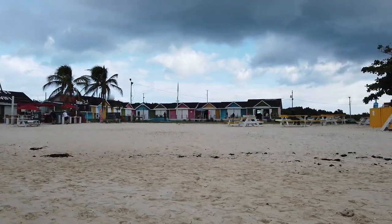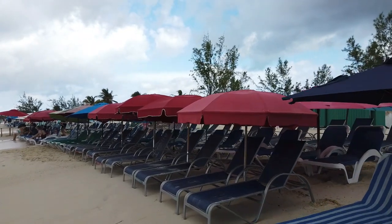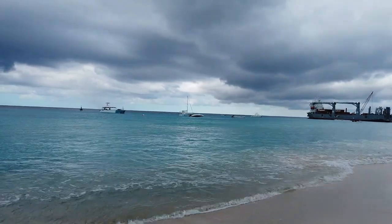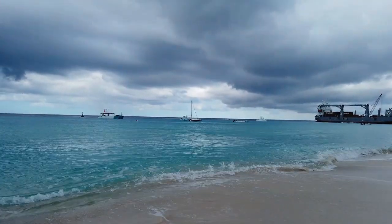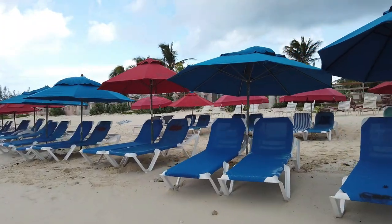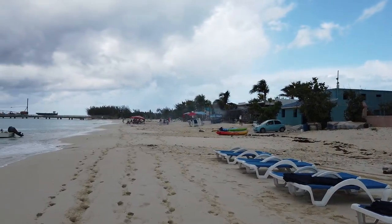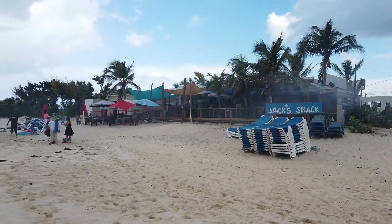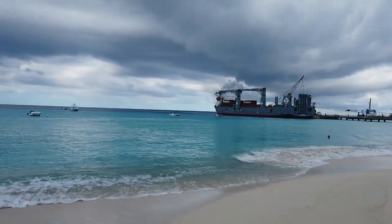In this little complex of buildings, there is a tour company — if you are ever booked with Exclusive Escapes Tours or looking for them, you're just going to walk past the ship on the beach and it's in that little grouping. You have more chairs that advertise free Wi-Fi, though that really is just a guy who's turned his phone into a hotspot, so don't try to upload videos to YouTube on it. But you do get really pretty views, and the sand here is nice compared to what's down by the cruise port. The chairs are spread out, varying degrees of quality, so be very careful when you sit down or get up. If you make it all the way to the end, you are rewarded with Jack's Shack — a very famous place to go that has beach volleyball, chair rentals, and great jerk chicken.